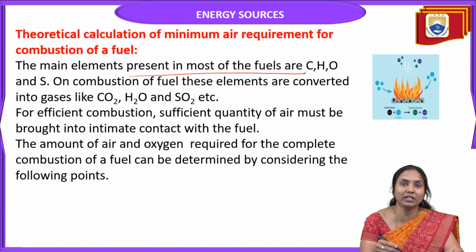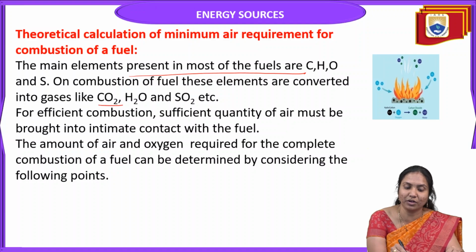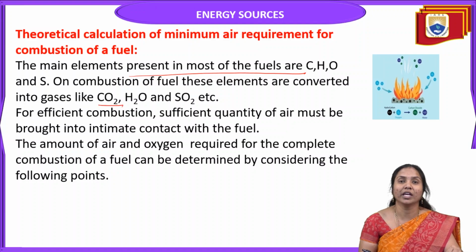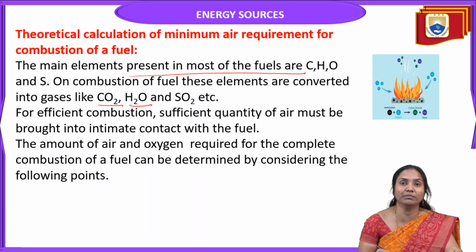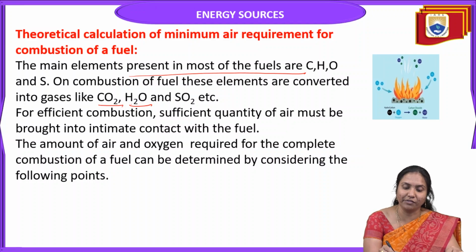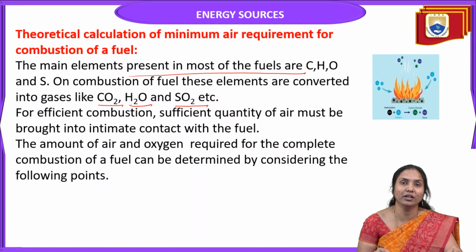If carbon is present, it converts to the combustion product carbon dioxide. If hydrogen is present in the fuel, it converts into water. And if sulfur is present in the fuel, it converts into sulfur dioxide. These are the combustion products. Most fuels commonly contain only carbon, hydrogen, oxygen and sulfur, so during burning in the presence of oxygen, they produce carbon dioxide, water and sulfur dioxide.